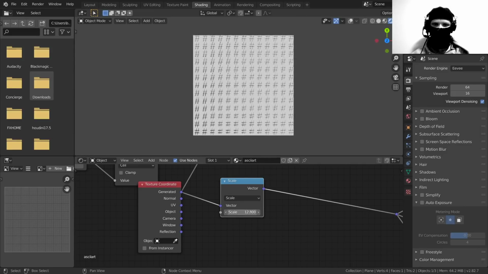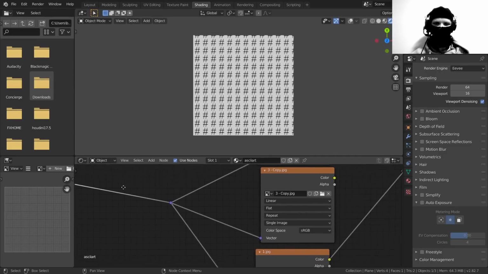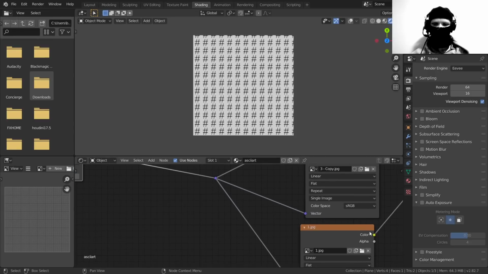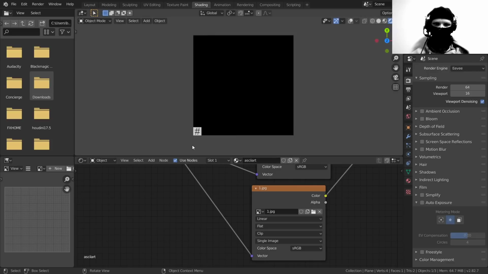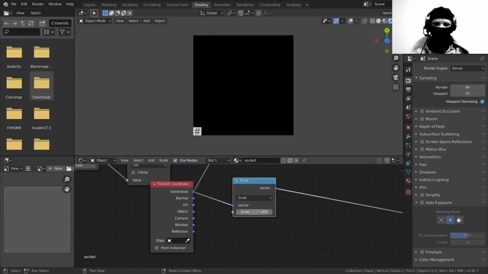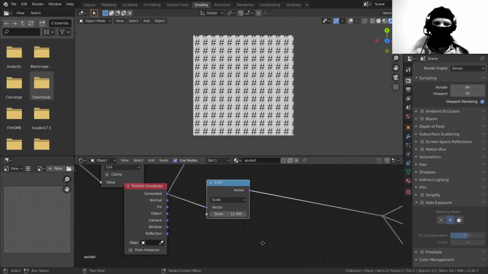And you can see that already does what we want it to, and you may be thinking, okay, we're making these coordinates bigger, why does it tile? Well, I think that's just a consequence of this being set to repeat. If we had this set to clip, it doesn't do that. It just scales the original image how you'd expect. But we do have this set to repeat, which just means instead of having it black, it's just going to take this and tile it a bunch of times, which in this case is very convenient.